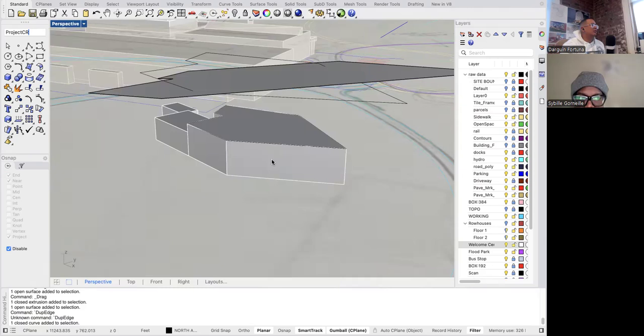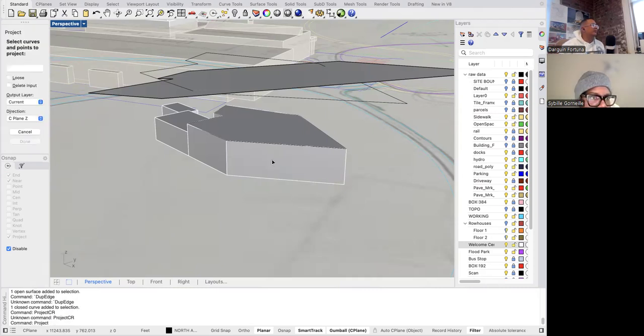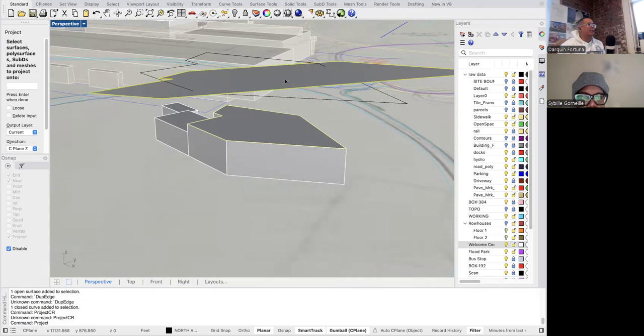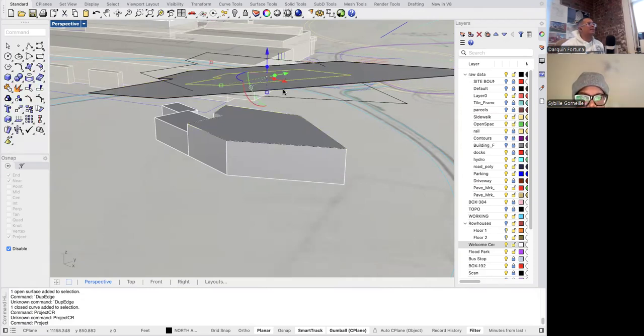Project curve. I think it's just project. So it says select curve to project. This one. And then to project where? This. And it just paints it onto it.